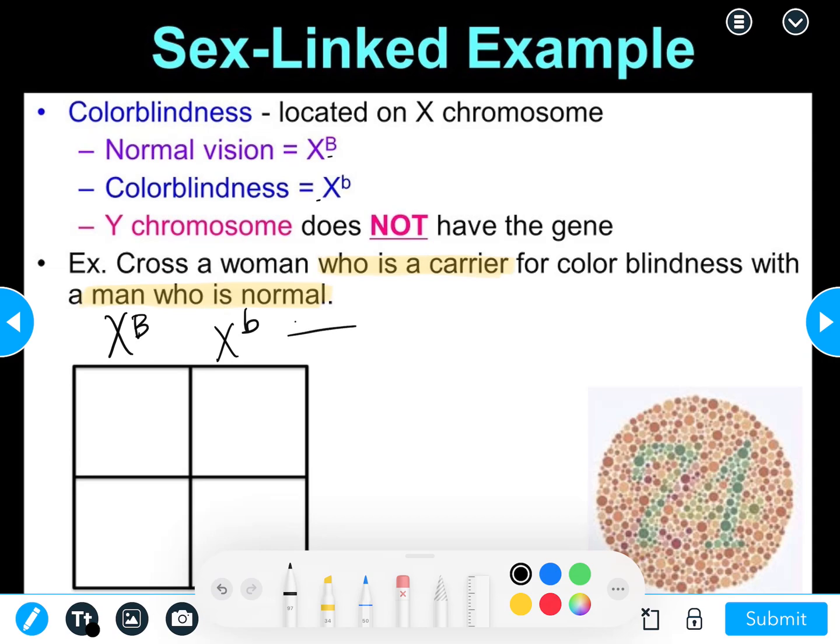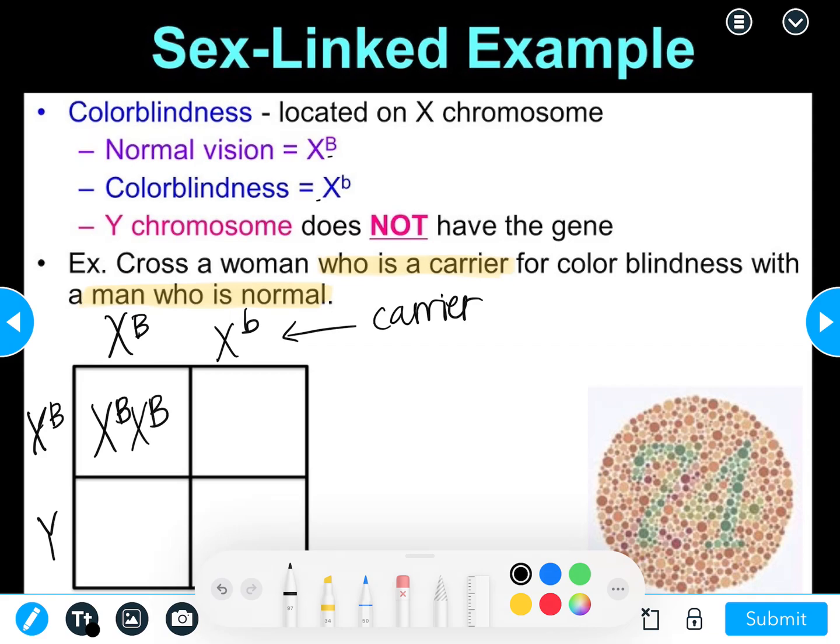This is the one right here that is the gene for color blindness. She can pass it on, but she is actually not colorblind, with a man who is not colorblind. Okay, so we'll cross that. So in this situation, neither parent is colorblind. They probably do not know that they carry the gene for color blindness. So we're going to cross this.